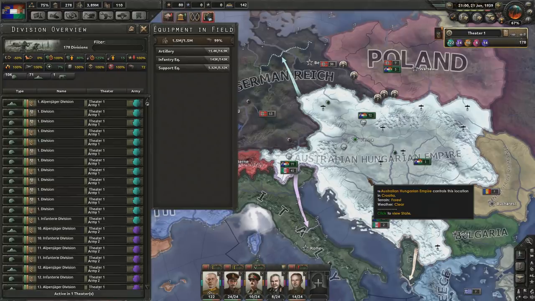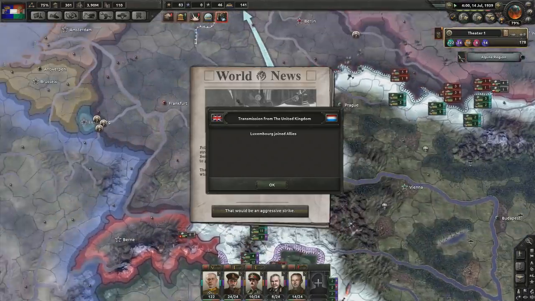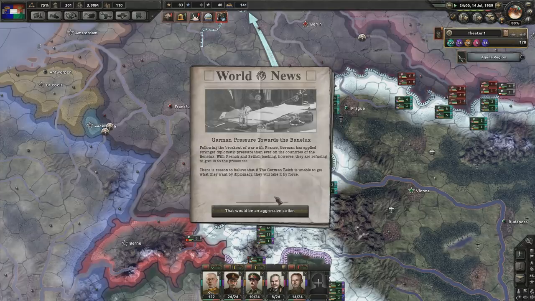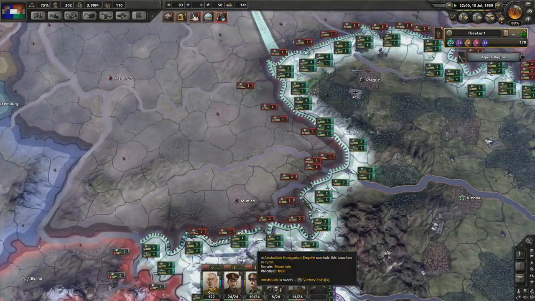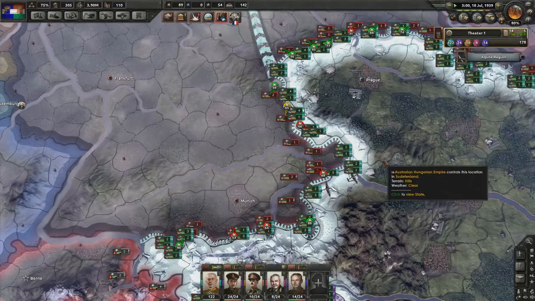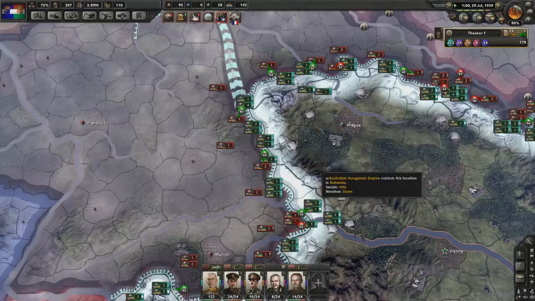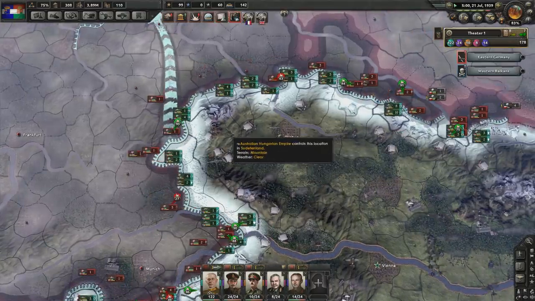So we've managed to muster 1.5 million men for the Australian-Hungarian Empire. Well, here goes nothing. Oh, and they're at war with the Allies too, which is very good. Very, very good. Thank you, Germany, for messing that up. So let's do a grand advance and see if we can push against Great Germany. Gosh, I'm such a rhymer.